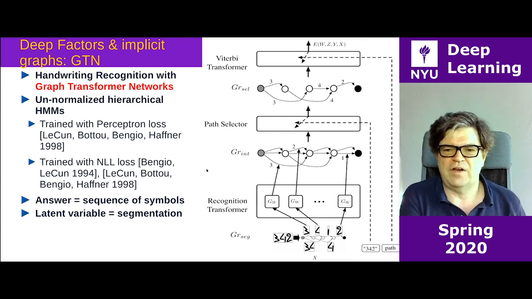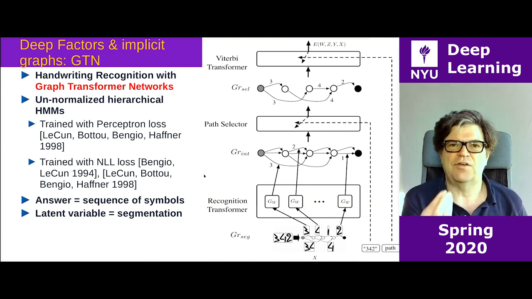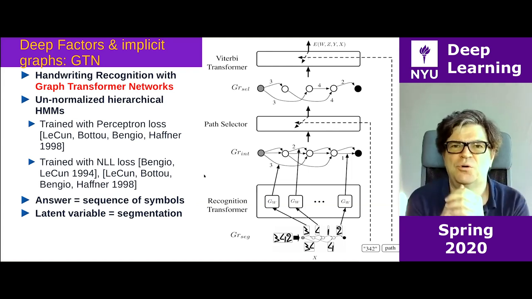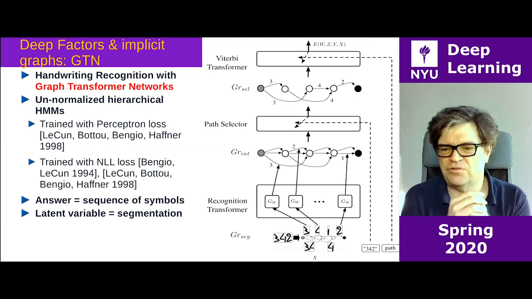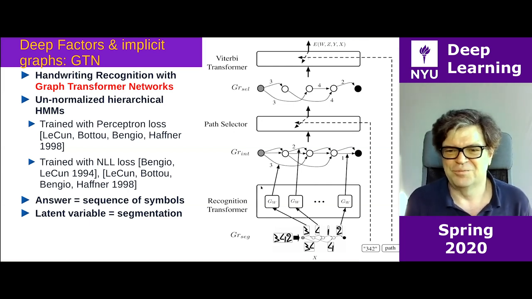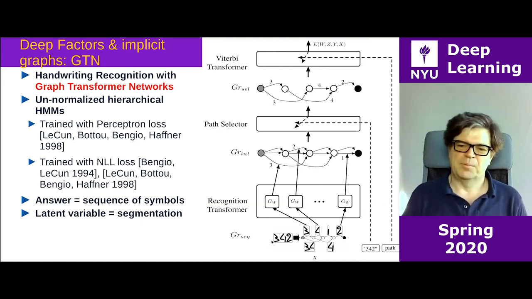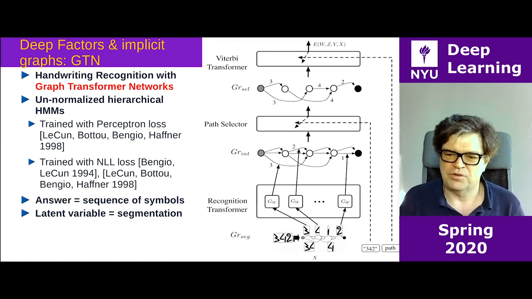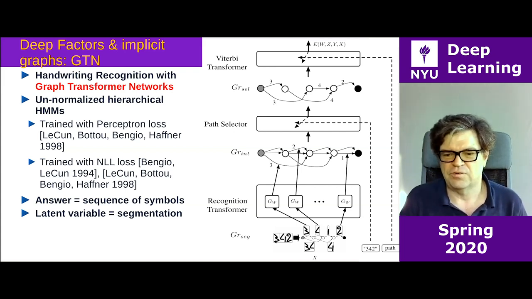But here is a slightly different idea, which draws on the same type of model. This is when the structure is more complex than just a bunch of fixed factors with a known structure. The example I'm going to use here is handwriting recognition, because there's a long history of it, and I have drawings that are prepared for this that have been around for a long time. So the problem we have is that we have a sequence of digits at the input, and we don't know how to segment this sequence into individual digits, because we don't know what the parts are for each of the digits. The four here is kind of broken into two parts.